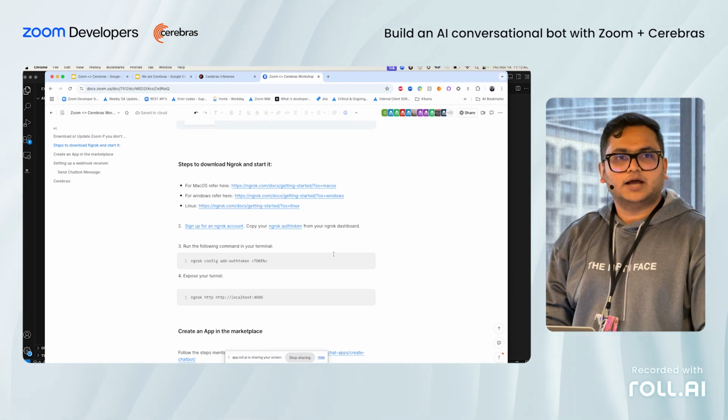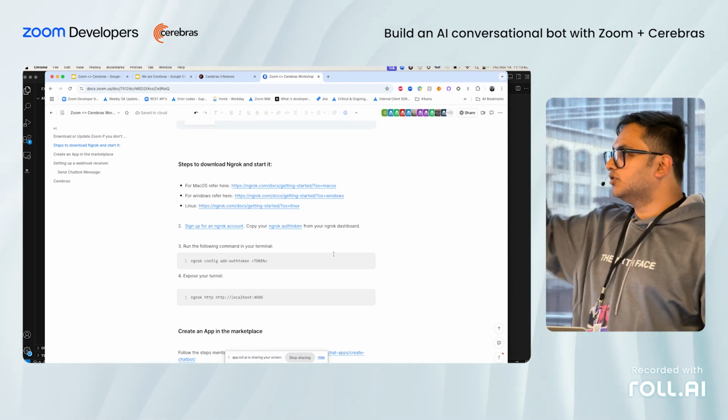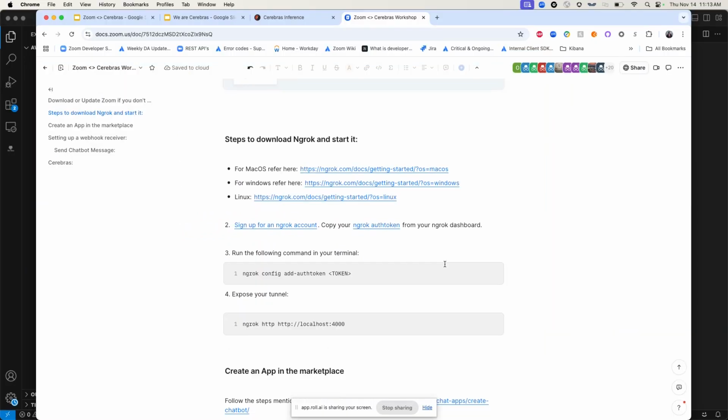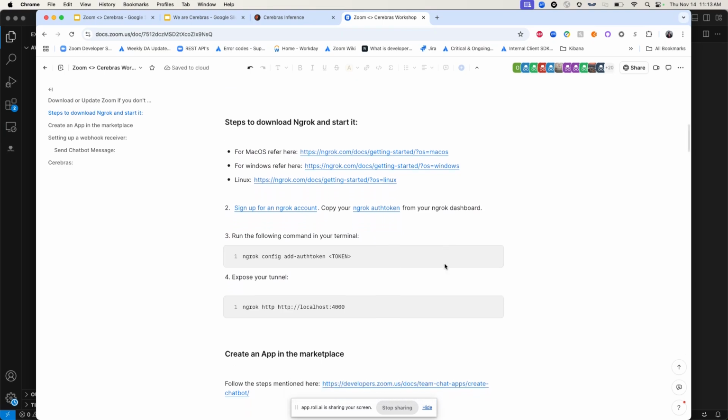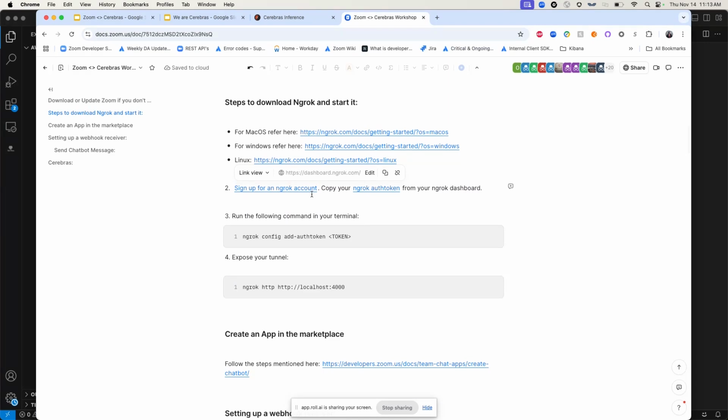So let's go down. Are you familiar with what localhost is? Like you have localhost ports. What we will be doing today, because I'm assuming you will have your own servers where you can send the notifications, is we're going to use ngrok. These are the steps here to download ngrok. For macOS, use this link. Windows, the next one, Linux, the next one.